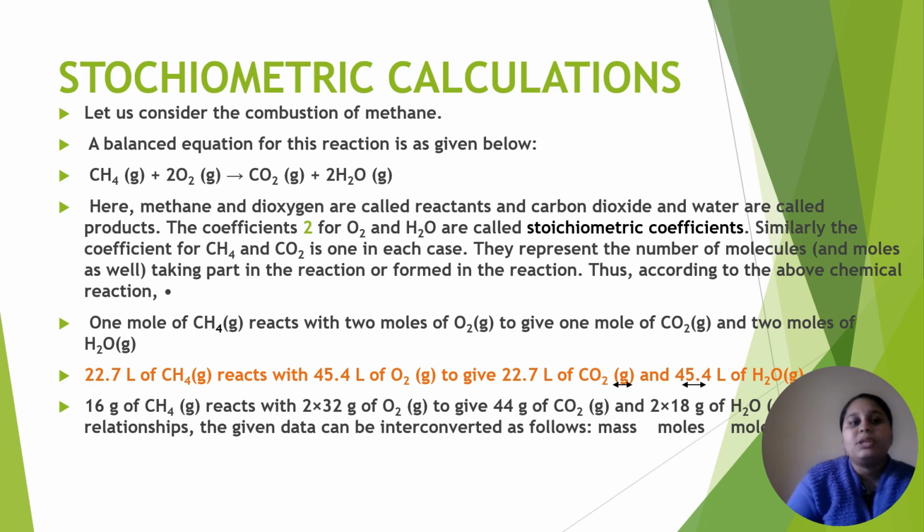22.7 liters of CH4 reacts with 45.4 liters of oxygen to give 22.7 liters of CO2, that is carbon dioxide, and 45.4 liters of H2O. 16 gram of CH4 reacts with 2 times 32 gram of oxygen to give 44 gram of CO2 and 2 into 18 gram of H2O, which are interconverted as mass to moles, moles to molecules.